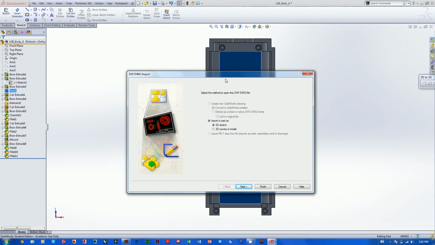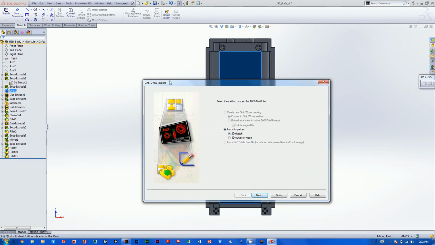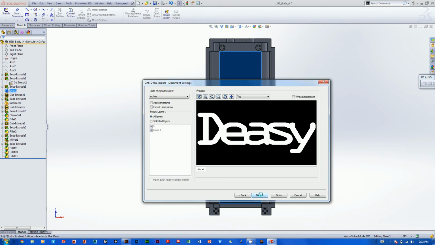I'm going to get this dialog box here, which is the DXF Import dialog box. I'll notice right away that a lot of the options are grayed out. That's fine. And we're going to import the part as a 2D sketch. Hit next. On this next window, there is some stuff to look at. We've got this thing, units of imported data.